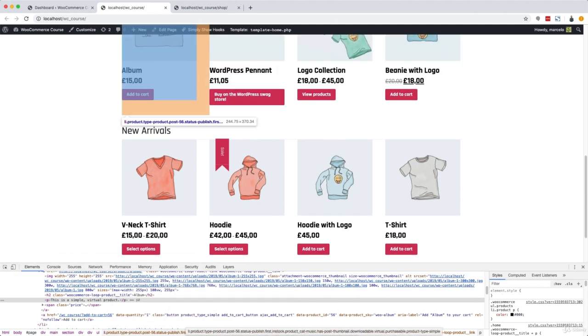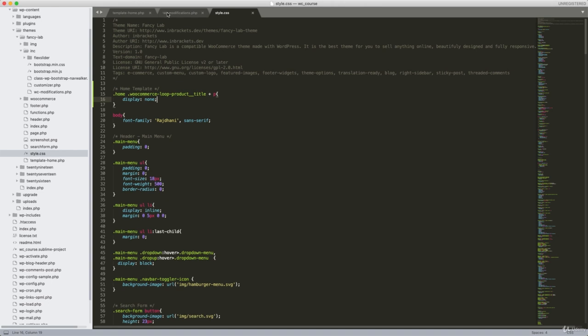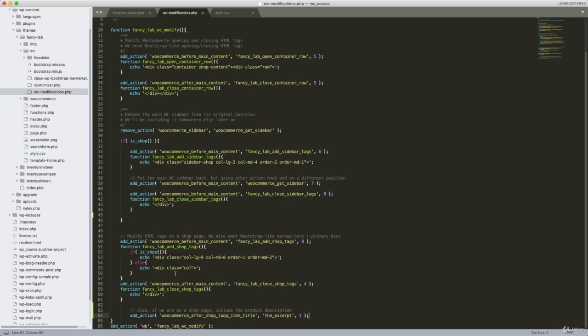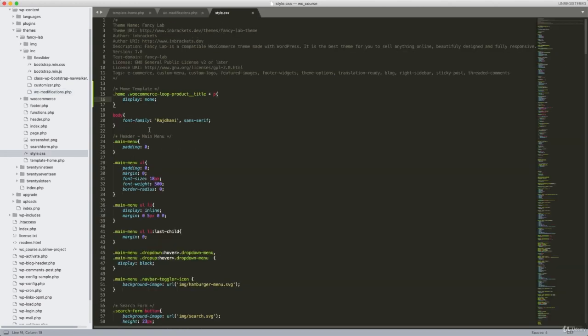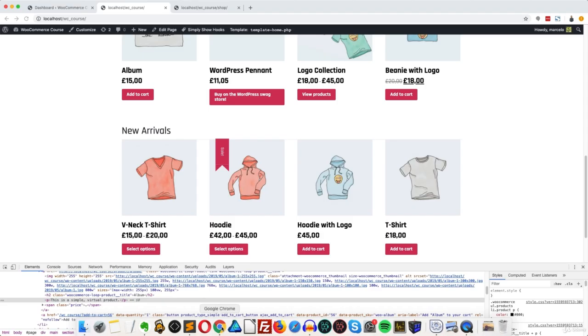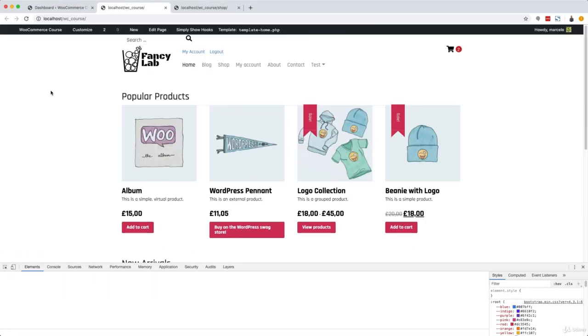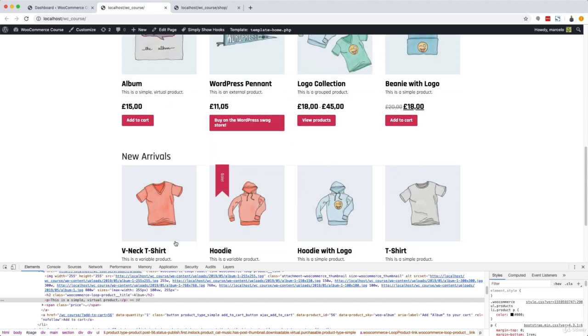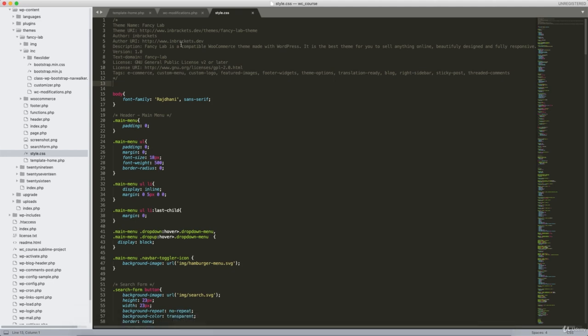The second way to modify this behavior is to undo the changes we made in today's lesson, bringing this code snippet back to this conditional tag called is_shop. Let's clear this CSS here. Okay. Now we got the description again. Now let's just undo the changes we've made earlier.